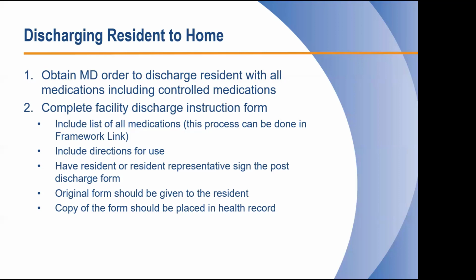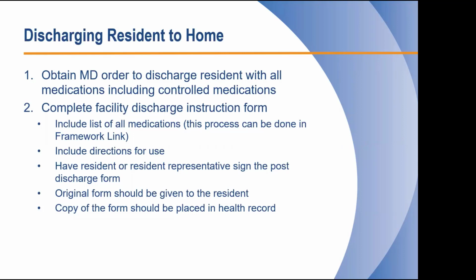If you're sending narcotics, make sure they're accepting responsibility of the resident, and 2 nurses count these medications and have them sign that they received the number of medications that you're sending. That's for your narcotics. But the rest of the medications can be given to the family and signed by the representative or the resident.